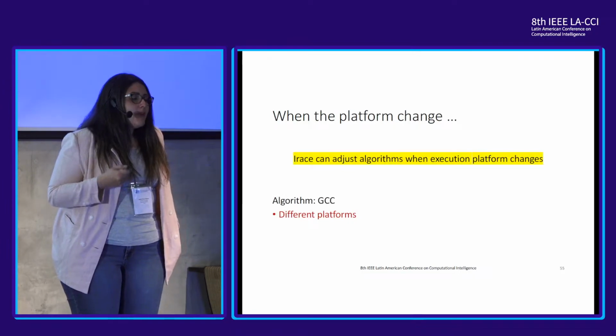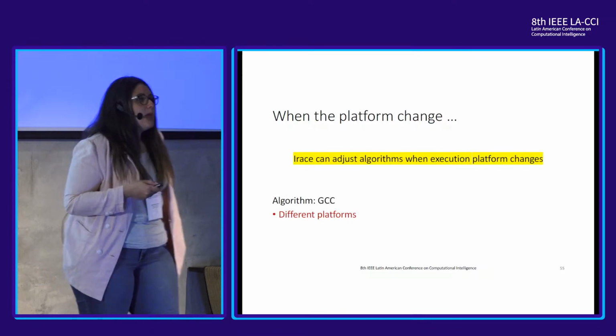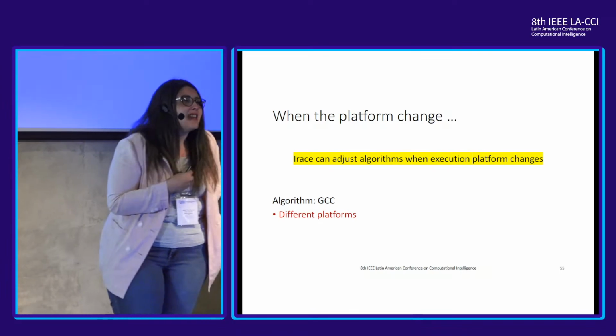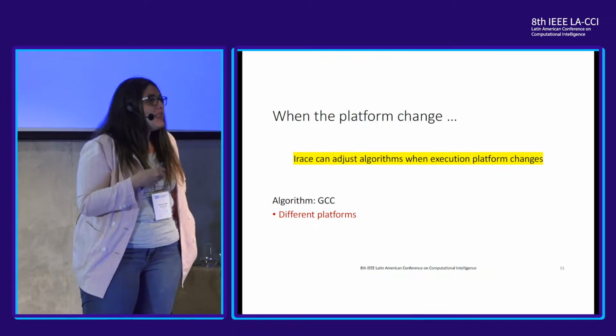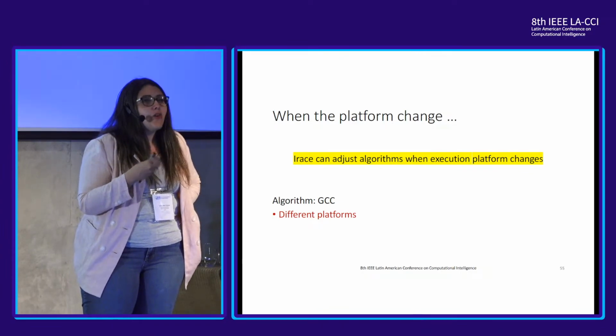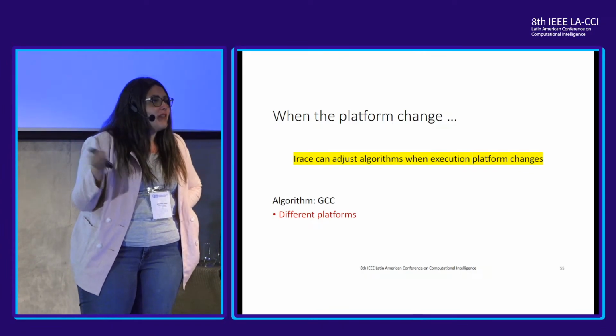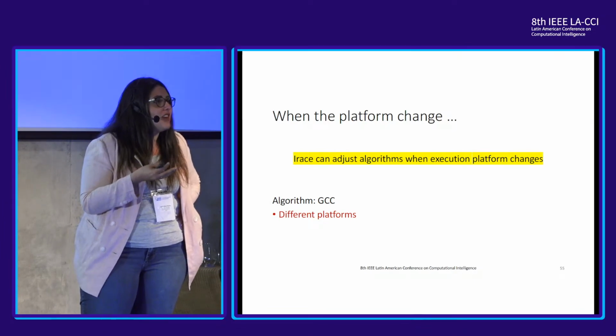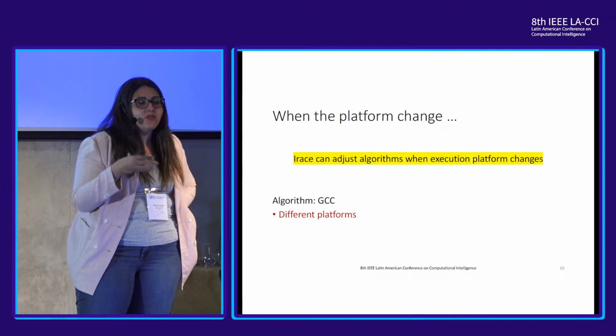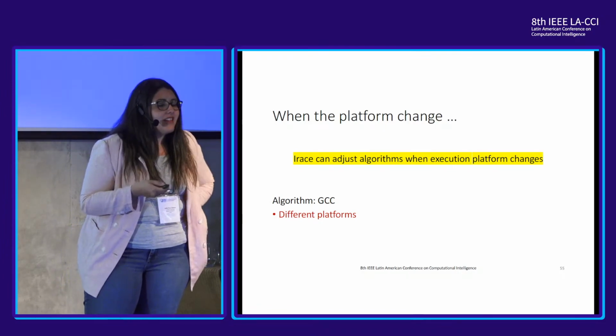So what happens when we have a change now in the platform? And this is a bit terrifying. For me, it was terrifying when I did this, right? Because it means, what happens if I change the computer? Because maybe my server where I was running the test or the cluster is not available anymore, and I change to a different architecture, maybe a different processor, and that's it.